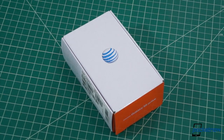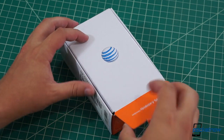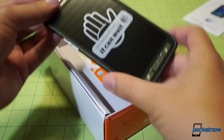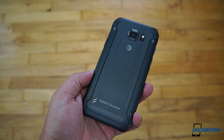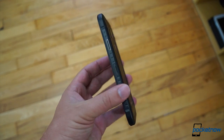The first thing I thought when popping the cover here is that there must have been a mistake. The S6 Active is so similar to the S5 Active at first glance that I thought it was the older phone. But nope — take it out of the box and you realize it's a little thinner, a little sleeker, though that's not saying much, and there's no jungle camo paint job to be seen, at least not on our gray review device.